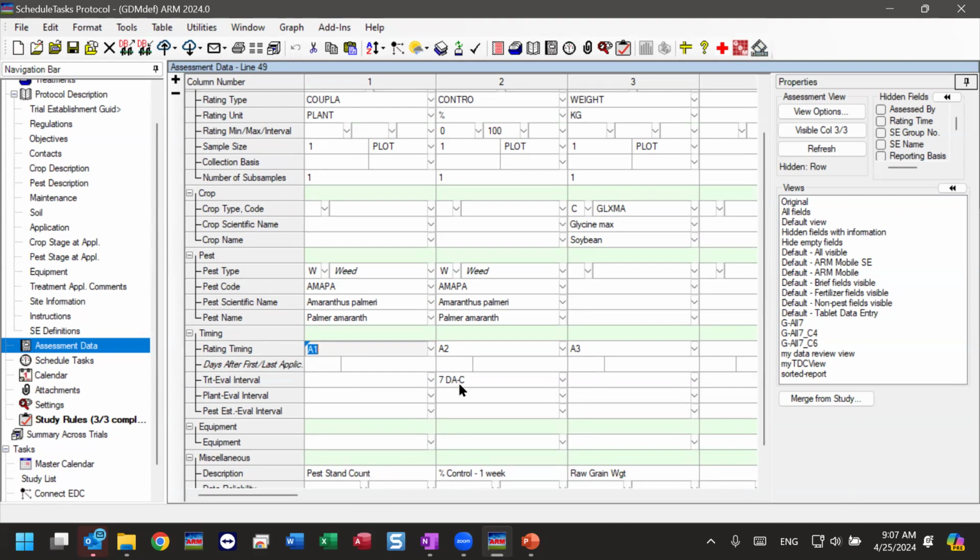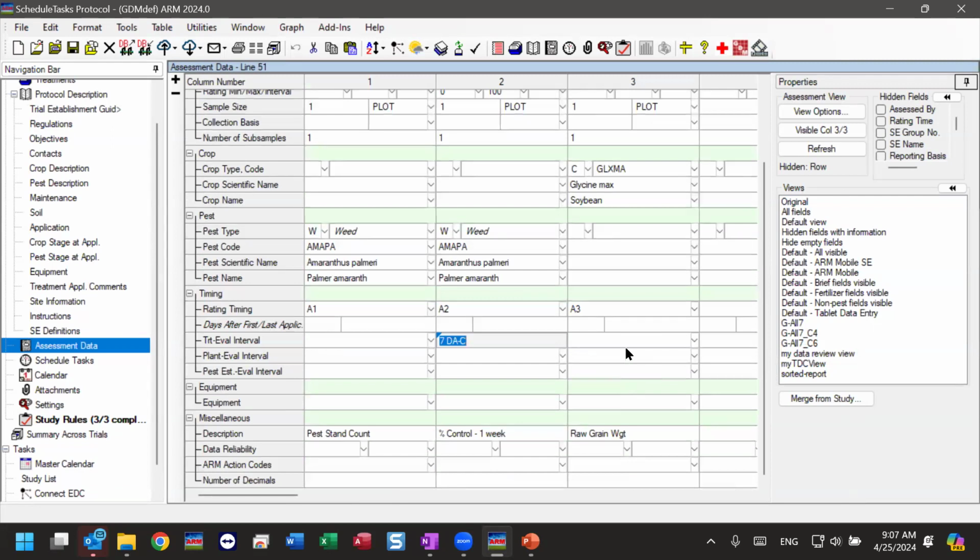Then the second column, I do already have a 7 days after the second application, and then the yield much later. We'll be able to use that or try to program that in a sense into ARM so it knows how we want to calculate that information to get the task timed correctly for when it should happen.